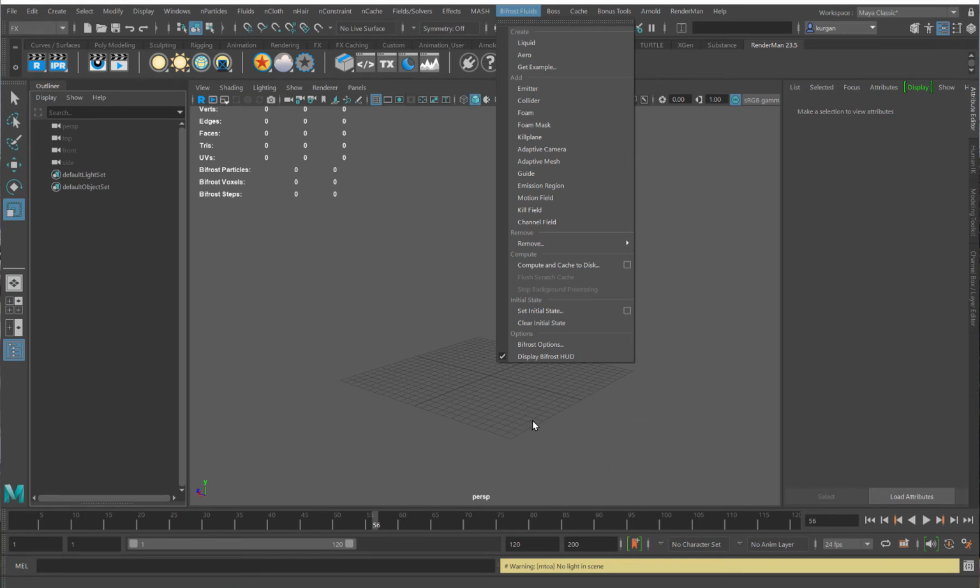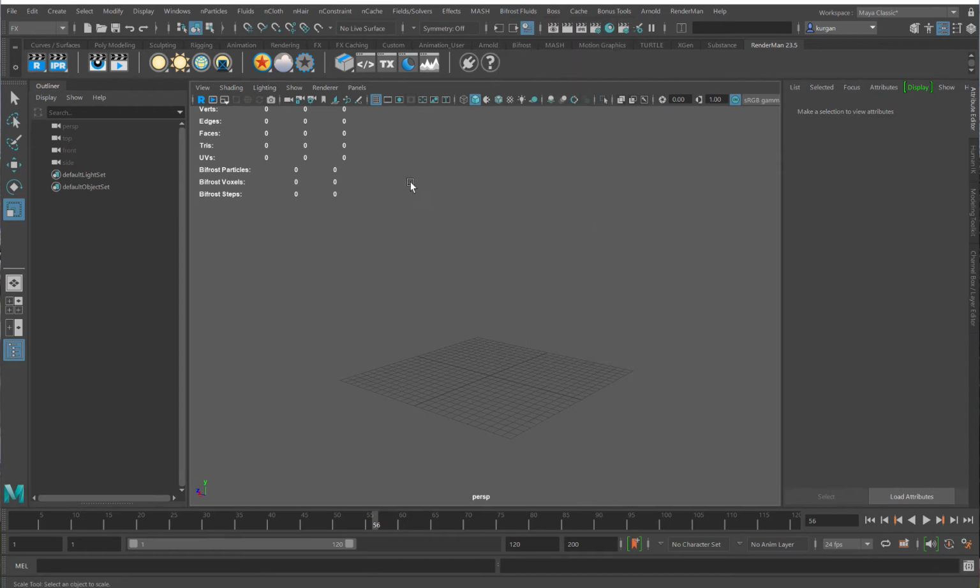The thing is that Bifrost, of course, was part of an acquisition that Autodesk did like 10 years ago, where they bought Naiad, which had a node-based system for doing fluid simulation and things like that. And it seems like now they have finally gotten the node-based version into Maya and actually into Max, and it looks like Houdini as well, because Bifrost is actually a separate product that can be used across different platforms.